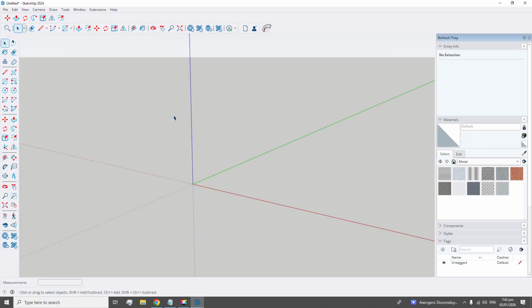Okay, so again, the lesson for today is about creating a simple cube. Why did I choose the simple cube? It's because it is the fundamental stage to create more complex models.